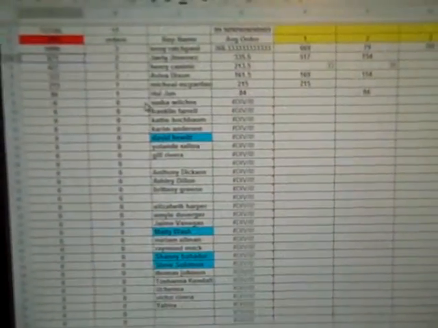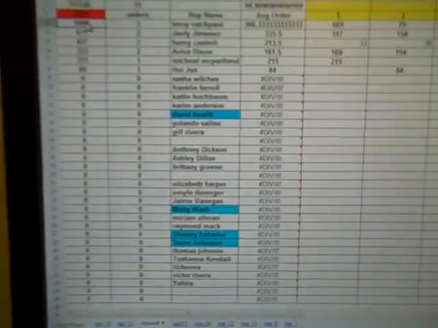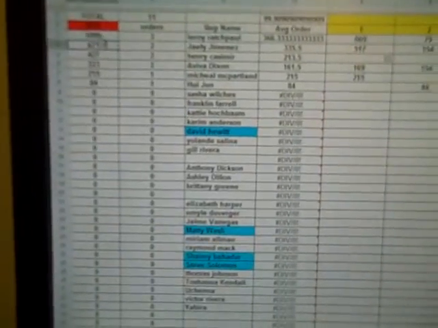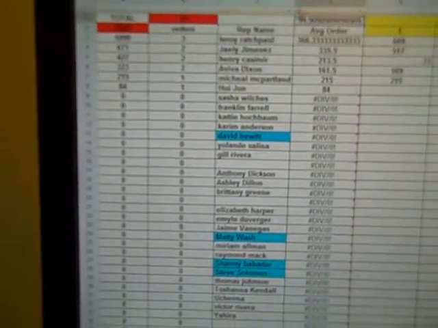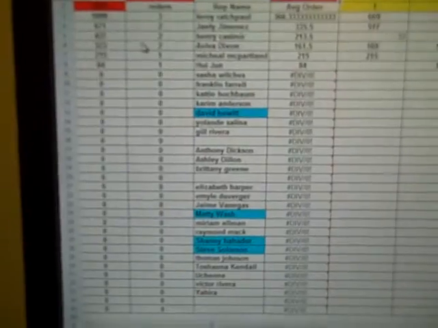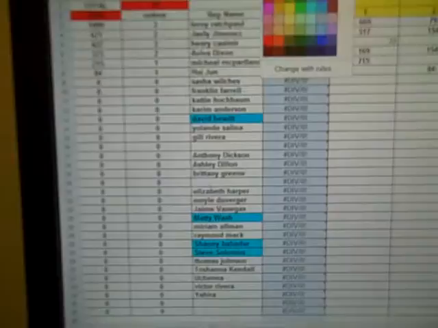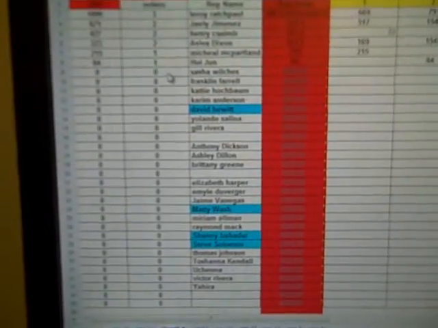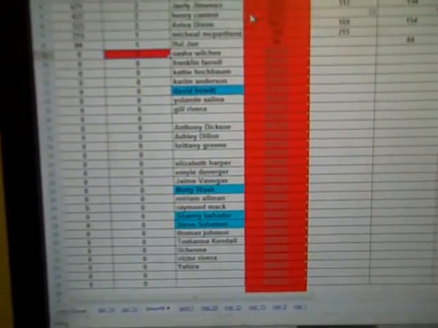Now, obviously, I'm not going to do it right now, but you fix all the columns so they're not super long, like this. And then never change anything with the formula in it. Just change these numbers here, like the red numbers. Anything that's red, I'm going to make everything red that you should not ever change. Everything red, don't change. Or I'll make it a little lighter shade of red.